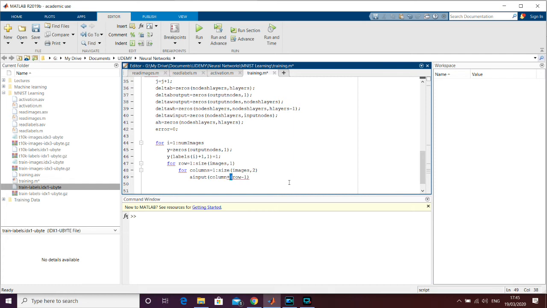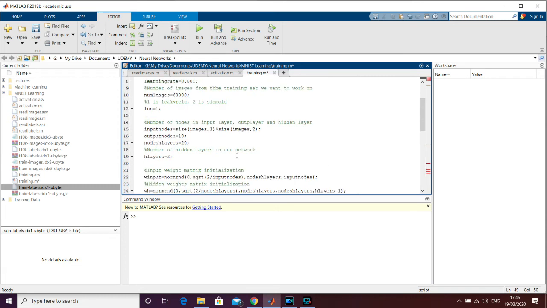Okay, row minus 1, and then we multiply that by the actual number of columns in our image matrix.